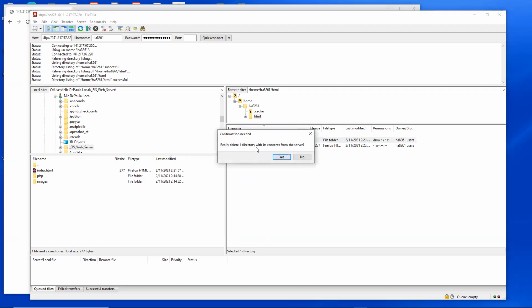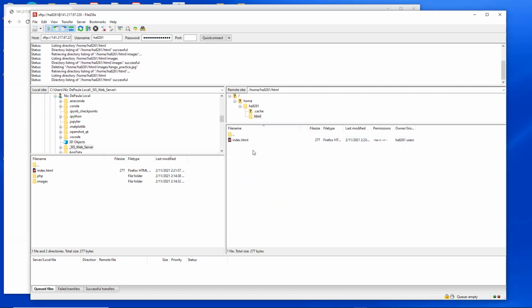There's actually something inside there, but there's the index.html file there. This may be empty or not. Mine is not empty, but yours may be empty. However, in this video, I'm going to focus on how you upload content to the server.